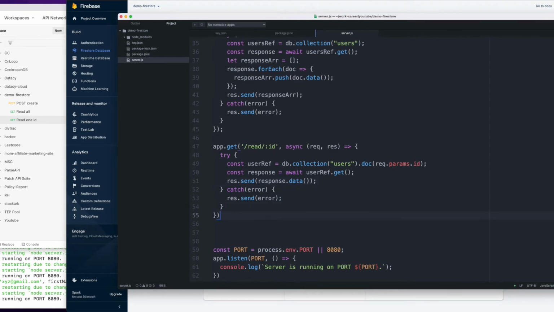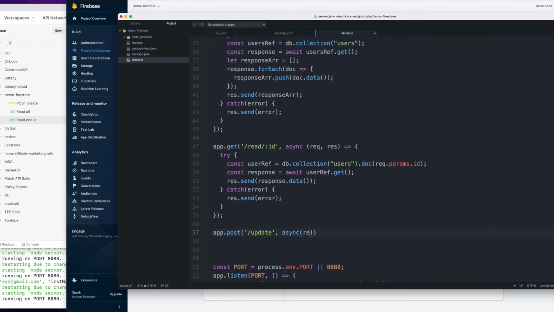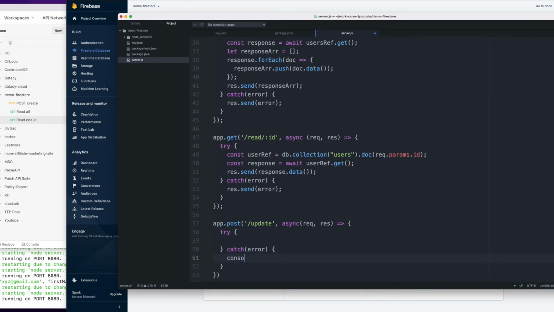Now we go to the update part. Let's say if we want to update something, I'm going to create a post endpoint for update as well. Try, catch, correct. Let me copy paste everything as it is because there won't be much changes to it.